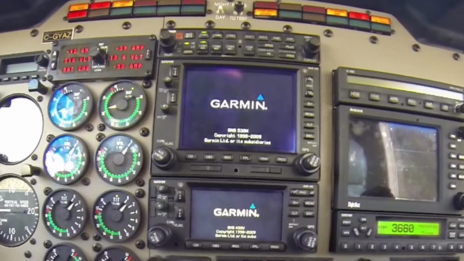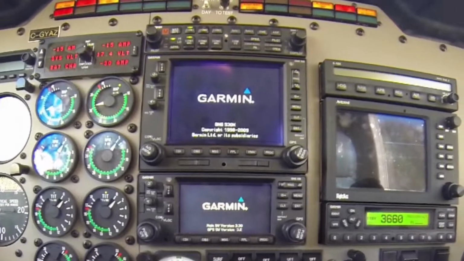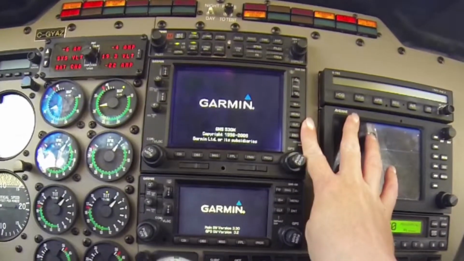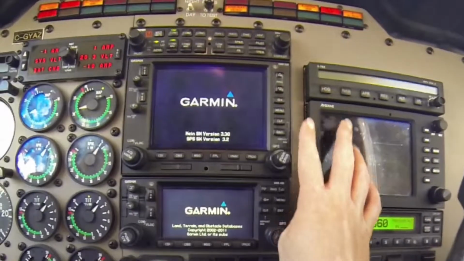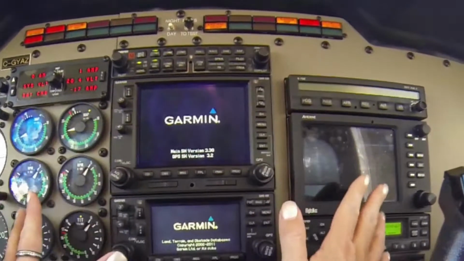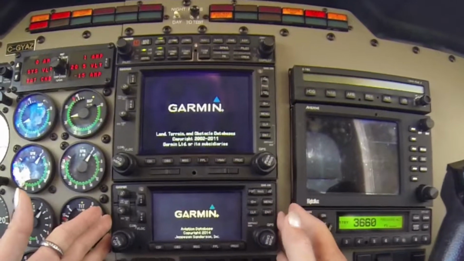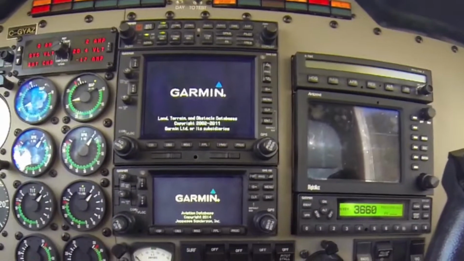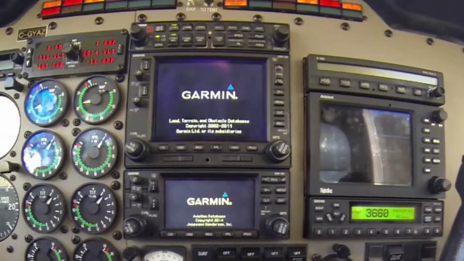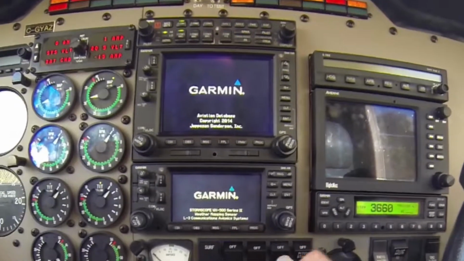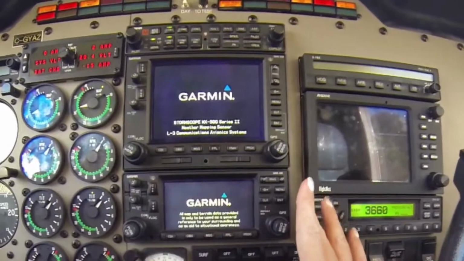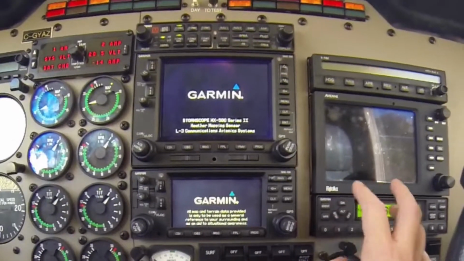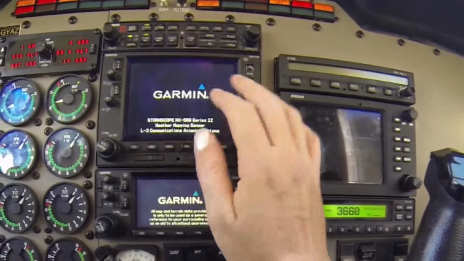So now we load our GPS, and you can see we have the GPS 530 and 430, the Garmin, and amongst other equipment, this will be our main navigation tools on that trip. While we are waiting, just to mention, the Seneca 5 has Garmin 430, 530, Storm Scope, TCAS on the 530.